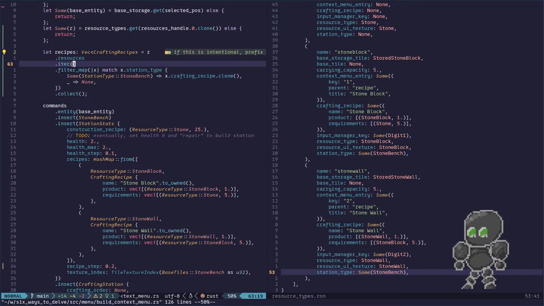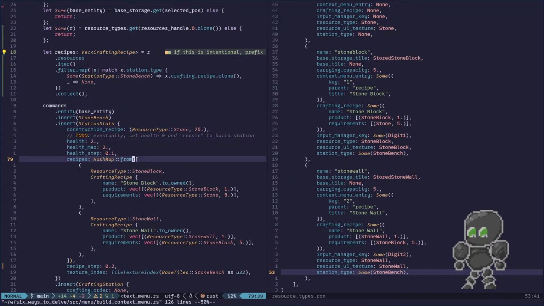And we have all recipes for the stone bench. Nice. And in theory, you could even extrapolate that so that each crafting table just knew how to load its own recipes, but one thing at a time.